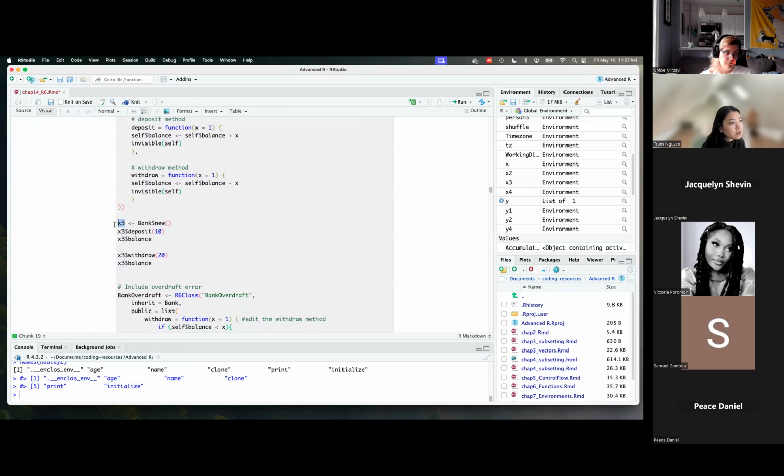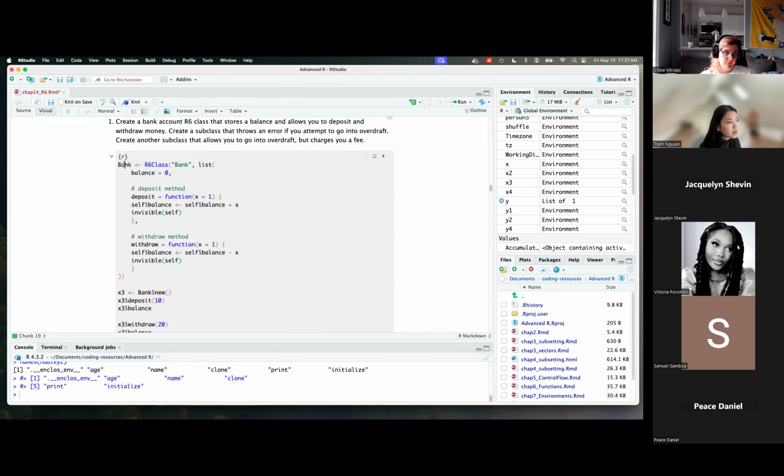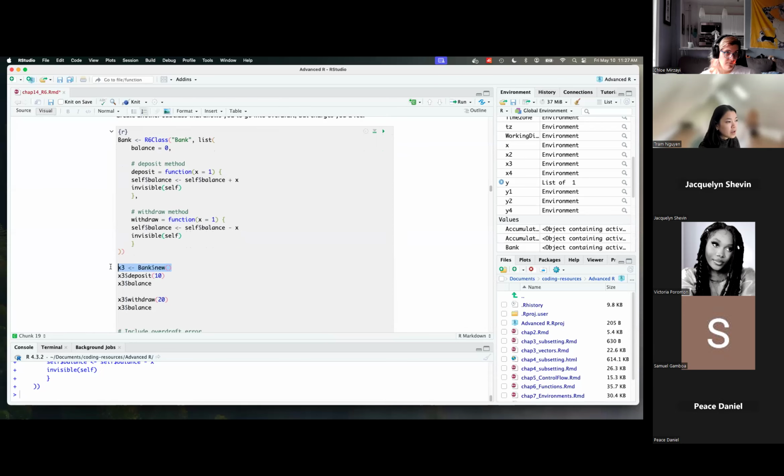So here, we have our Bank R6 class, so create that. And then we don't want to go into our original Bank R6 class, so let's create just a new one that's a copy here. Let's just call it x3.